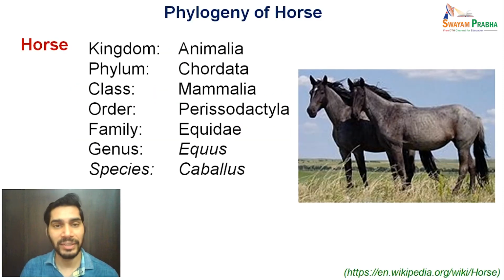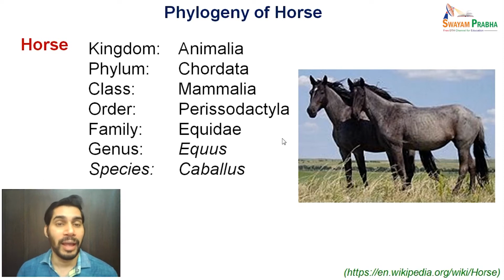So starting with the horse phylogeny, the first question that comes to our mind is, what in fact is a horse? So probably as a zoologist, you are aware of technical terms about horse, but in general, if we are going to discuss about something, first thing is we should know about what that thing is. So if we are talking about horse evolution, we should know where the horse lies in terms of zoology.